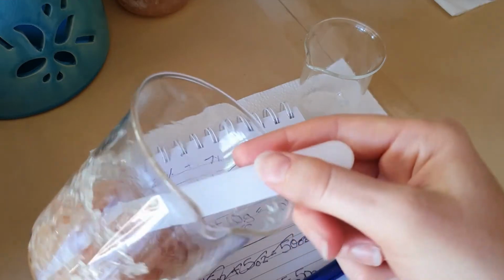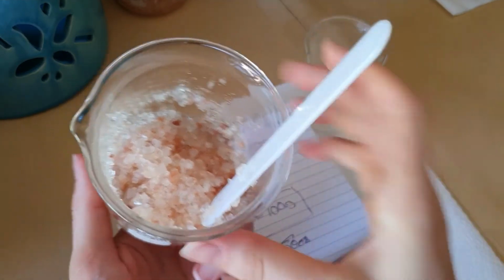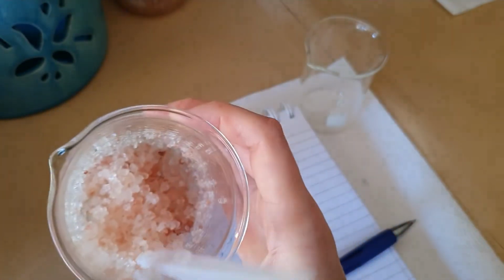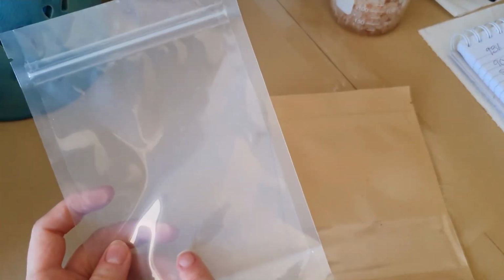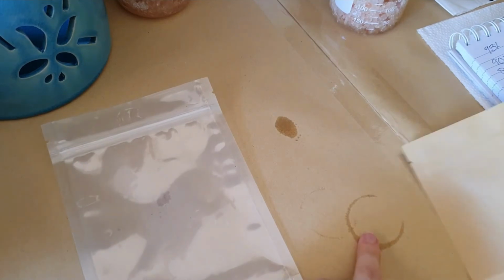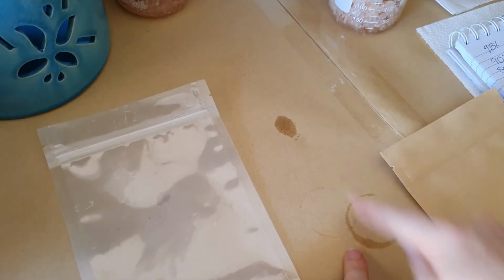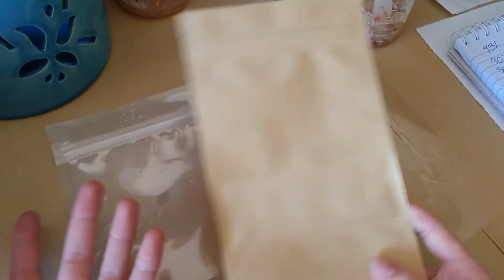Now, make sure that when you're packaging this, you use an oil sealed bag, like bags that are liquid proof. What I mean is that you'll want something that's plastic coated rather than just a craft bag, because this will just leak through, just like how I've got marks here on the paper from the bottoms of the beakers spilling a little bit or being a bit damp. The same thing will happen to your packaging, and then it will get to the customer and it'll be a soggy wet mess and they won't like it and they'll complain, and you don't want that. So choose appropriate packaging.